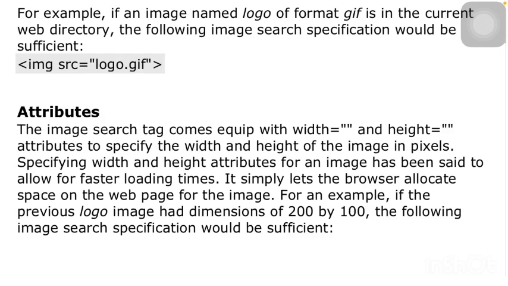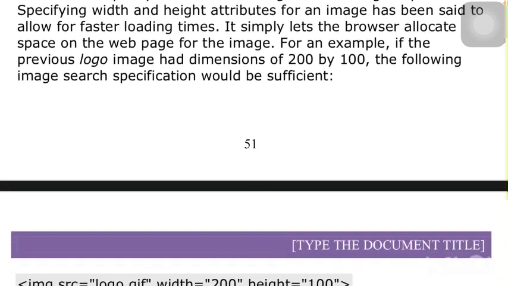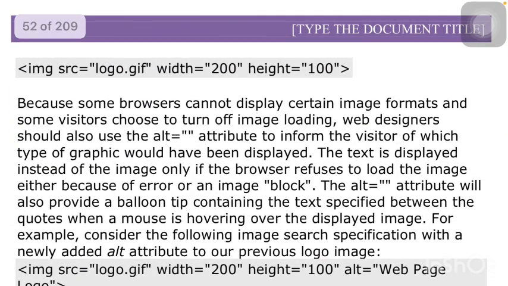So we have used the image tag and the attributes. The image can include the attributes height and width. Say this image source is logo, and it should have this width and this height. That's the meaning. You can specify the height.